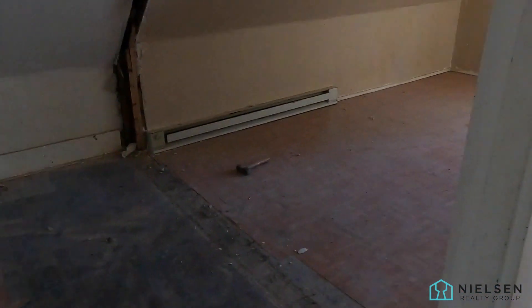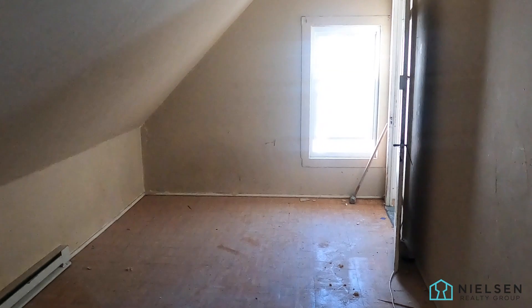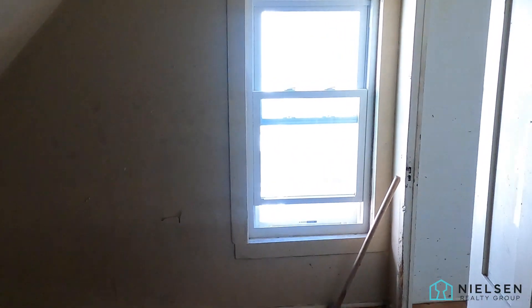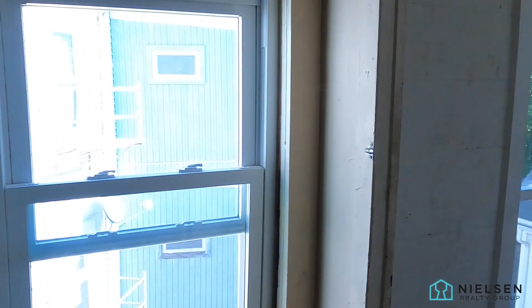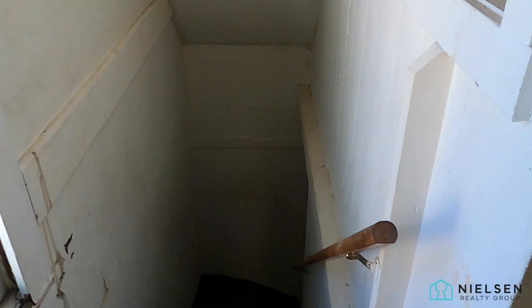We just knocked down this wall yesterday — this was walled off. So you're going to have a really nice big sized bedroom also up here. Most likely we'll put the closet on that end — it's definitely going to be on that end where the closet is going, because you have your window and door that is here. That is the back end of the hallway that we just came from earlier.